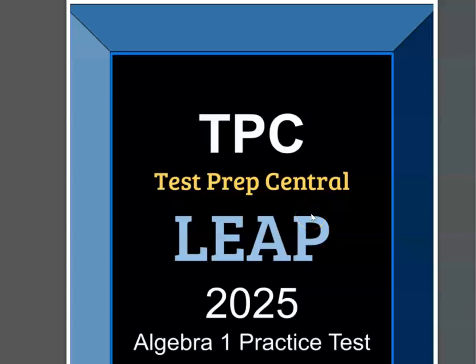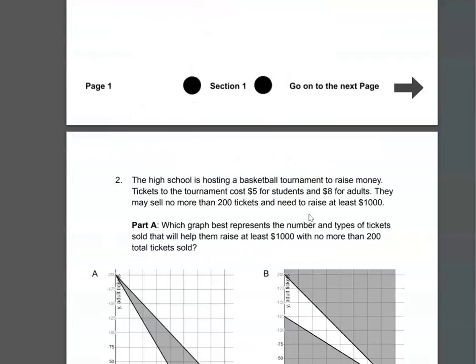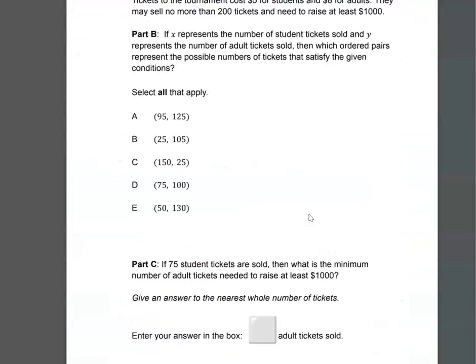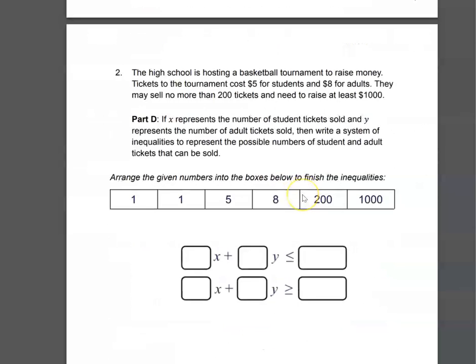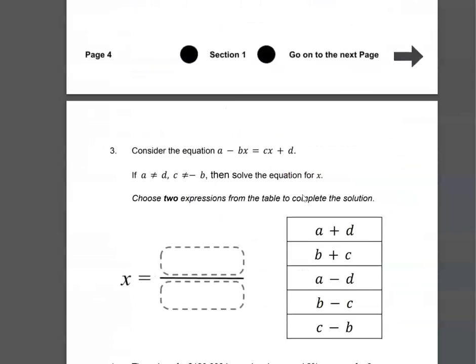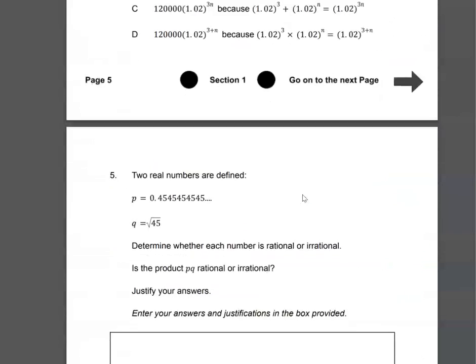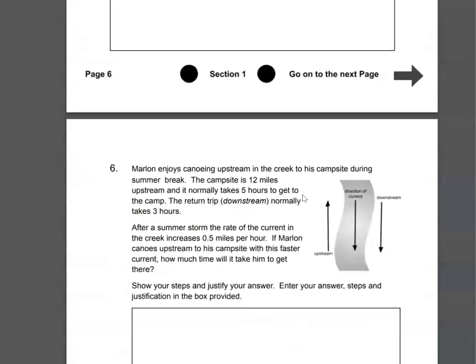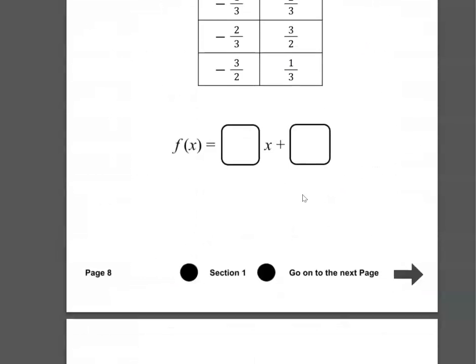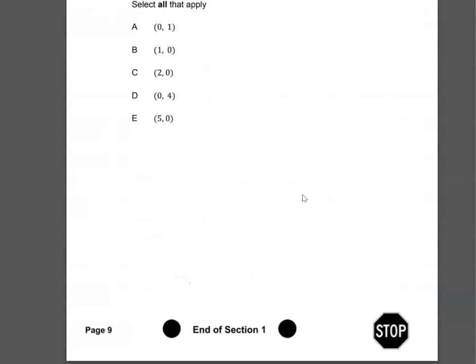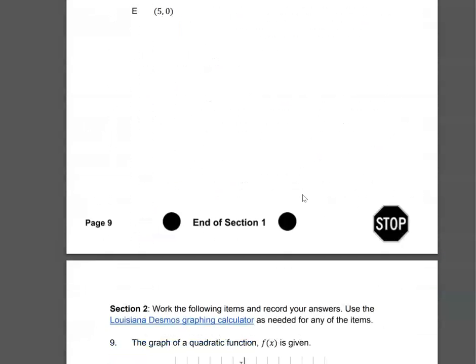If you do go ahead and get your own copy of this LEAP practice test, you will get items that are similar to the ones you just saw, and you will be able to use your graphing calculator, your Desmos graphing calculator for kids to do it. These are the items that I've created for section 1 that are similar to the one in the test. And so I was just scrolling through so you can see what they're going to look like. And that's the end of section 1.